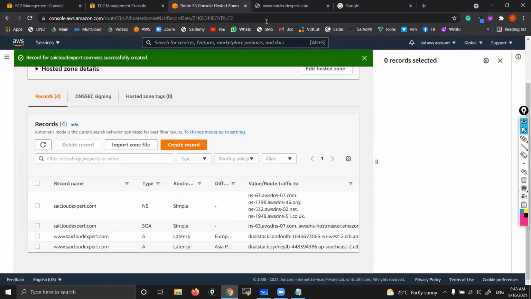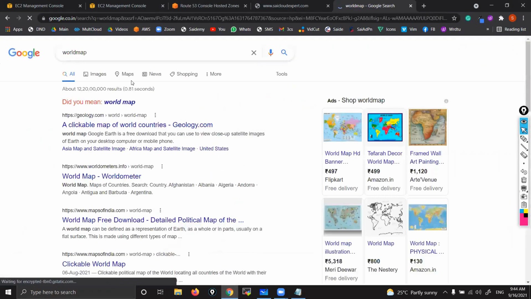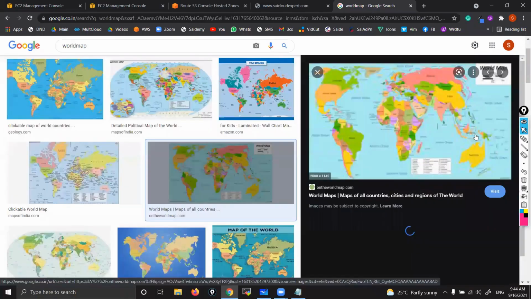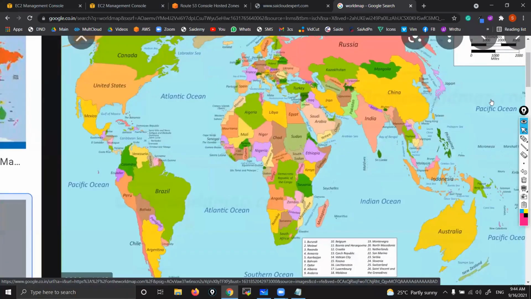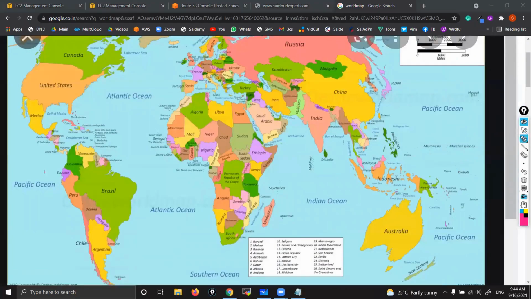Let me verify. Let's go to maps, world map. Right now I'm in India. For me, which one is near, London or Sydney? Let's verify. Right now I'm in Pune, so I'm somewhere here.